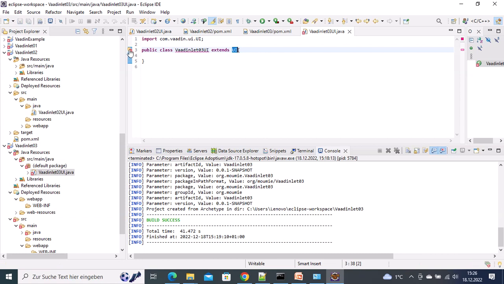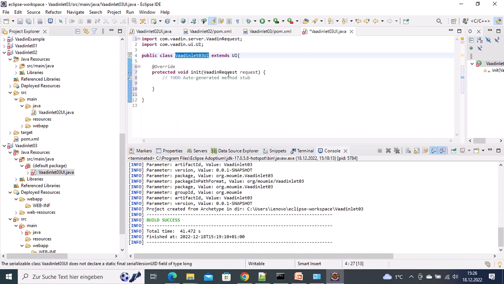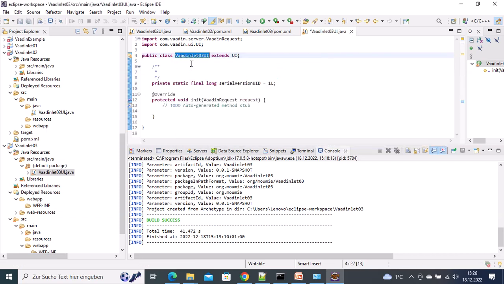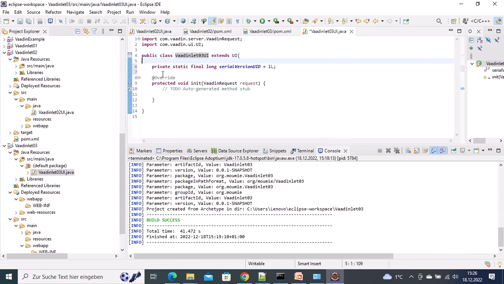It is coming now, and if we click here, we need to implement the unimplemented methods. This is what we have added. And then it's asking you need to add the serial. We add that.